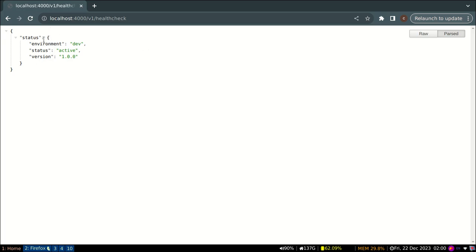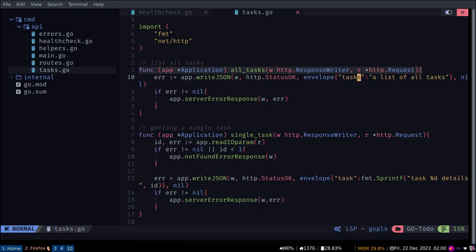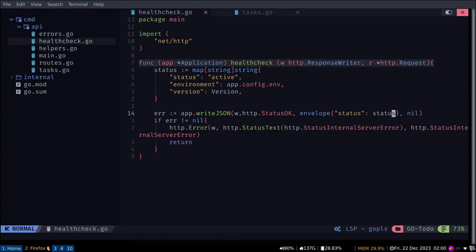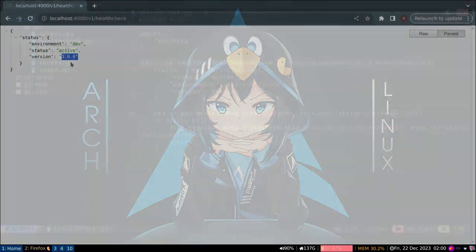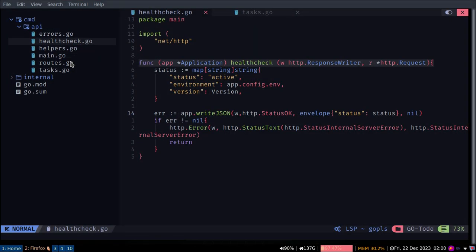Okay, yeah, we have the status, and then you can see the environment, the status, and the version. Does it change how it was looking? Health check status active. Why is it displaying this way? Okay, of course we're going to fix it in the next video.